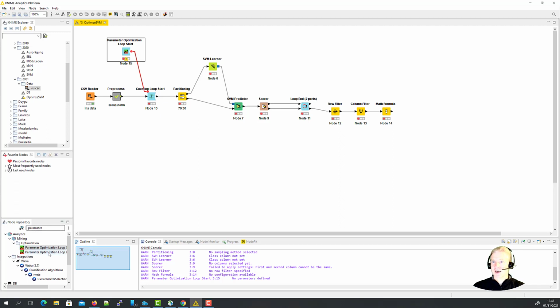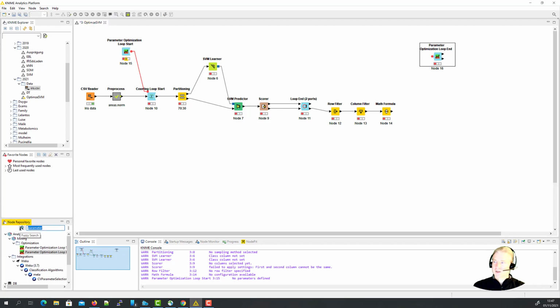Another thing we need is of course the loop end. If we would connect it here, that wouldn't work. So there's one more thing, we have to connect it outside, and we need the information of the quality of the prediction which comes out of the scorer and then was summarized here in the math formula. So that does not really go in there, as we can see.